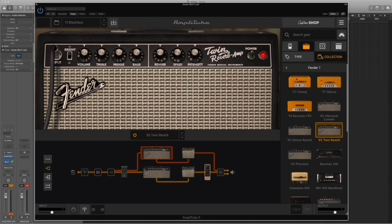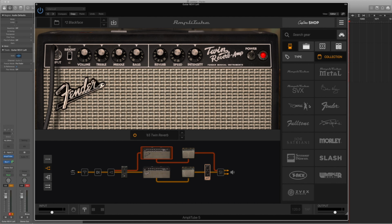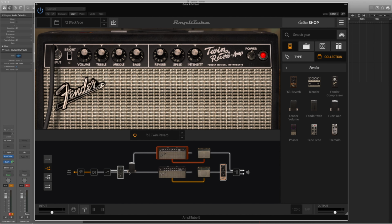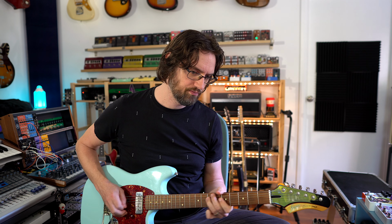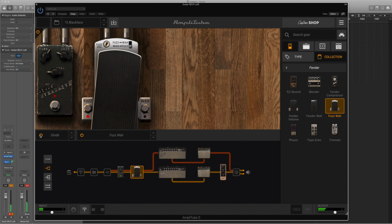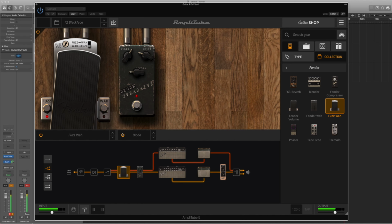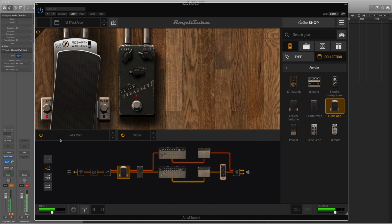Now let's add something else. Let's use the Fender Collection. Let's add something from the Fender Collection. No, we don't want AmpliTube, we want the Fender Collection. Let's add... I quite like that fuzz wah. I think that sounded quite good. Let's put that maybe after that. Okay, what if we swap them around? I quite like that. Okay, now let's have another look.